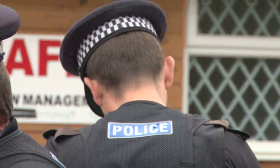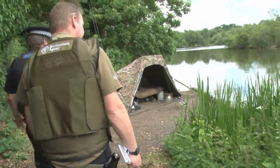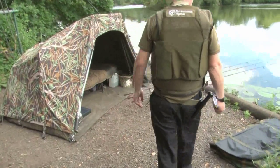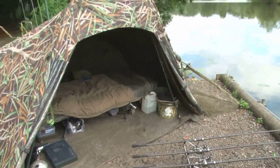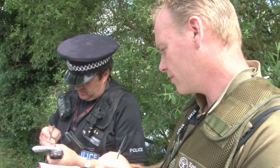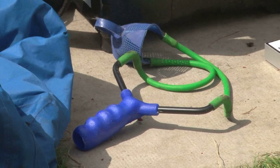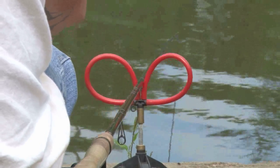Today we are out with officers from Kent Police and the Environment Agency on a joint operation in North Kent looking for people without a rod licence or who are poaching fish. Poaching fish in Kent is quite a big issue. We're not looking at poaching at this particular site here, but later on today we'll be looking for that sort of issue. But yeah, Eastern European, we hope to engage with that community in an educational way, tell them how we deal with things.